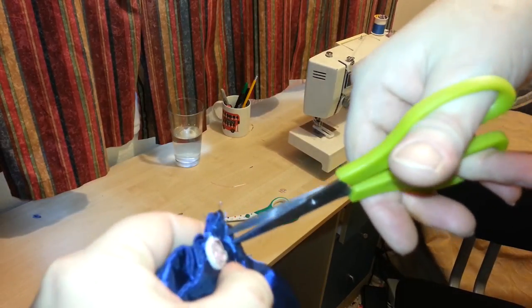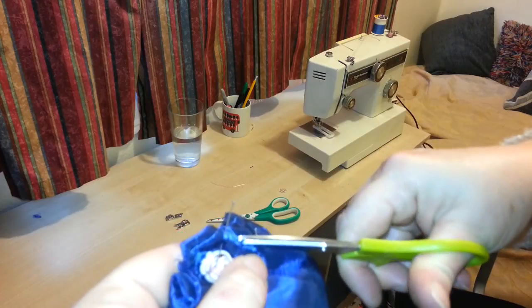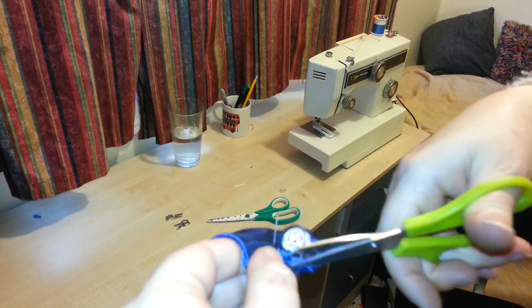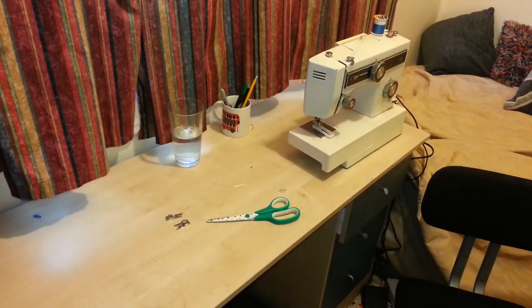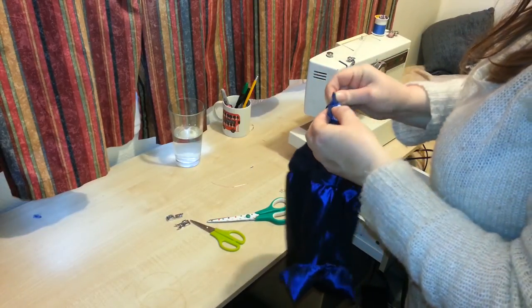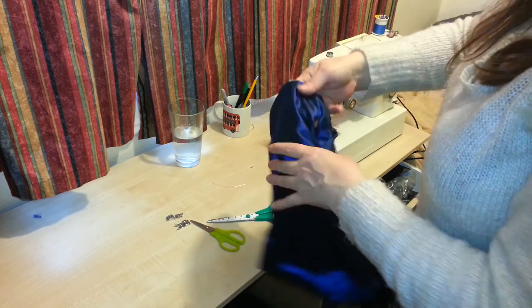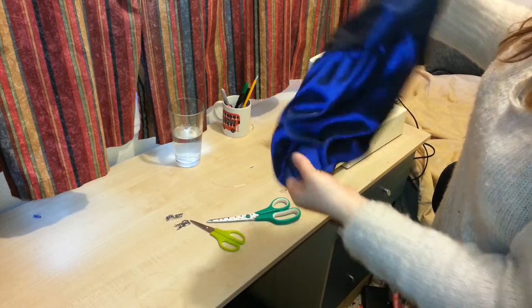Lovely. I'll come a bit closer again. And then we're going to check to see that the buttonhole is large enough, because you want it to be able to easily go in, but you don't want it so loose that they fall out again. So it is just a matter of sort of judging it. So there we are.